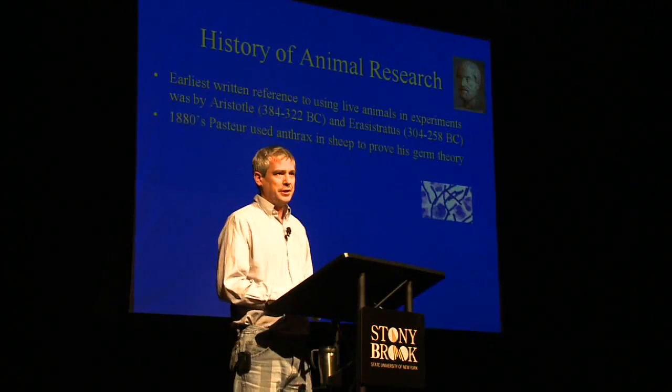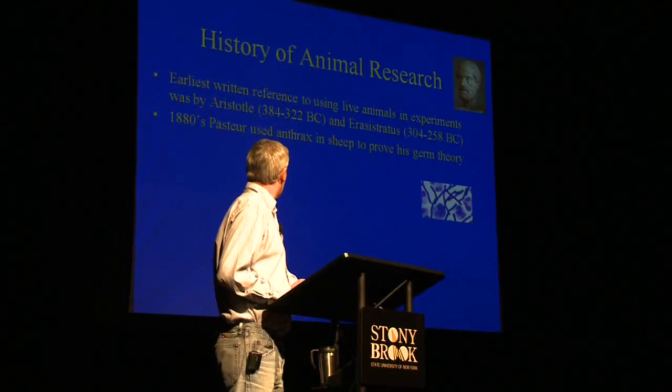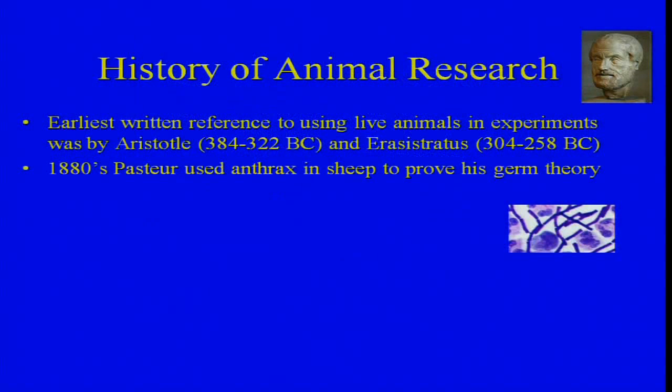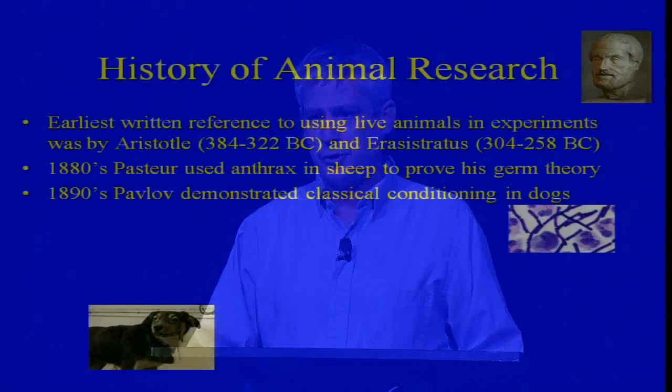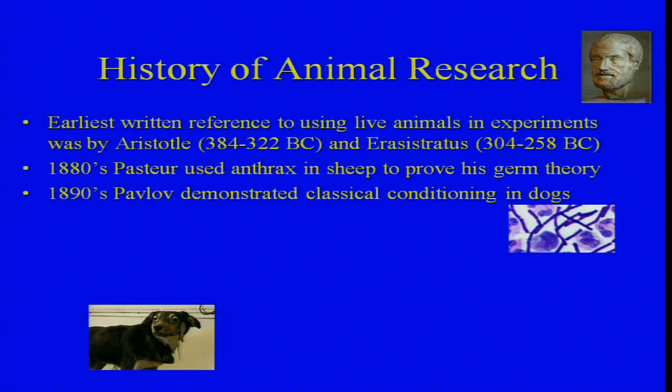Then, of course, everybody is familiar with Louis Pasteur and his work with the germ theory. He used anthrax bacteria in sheep and was able to transmit the disease from one sheep to another, proving that, contrary to what was previously thought, diseases are not spontaneous, but can be transmitted from animal to animal.